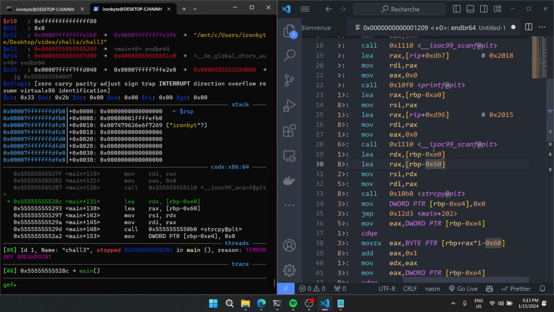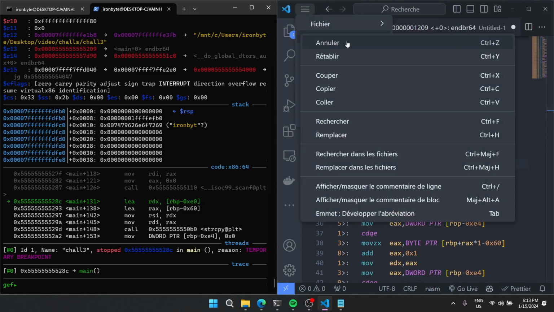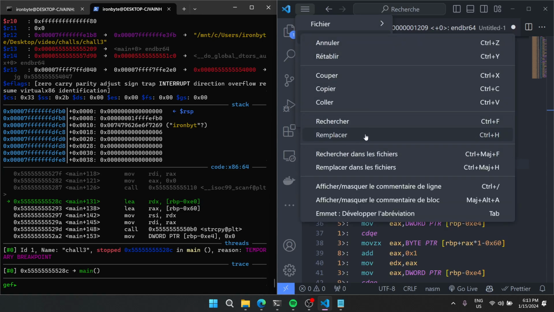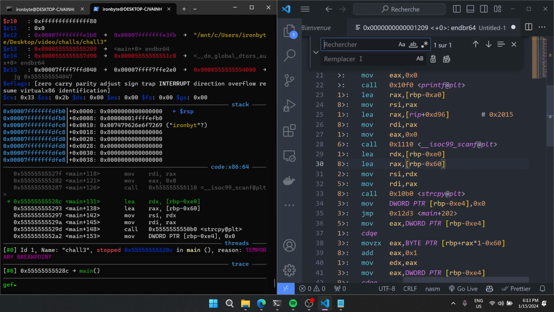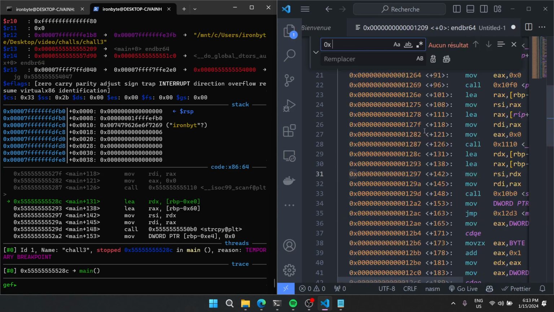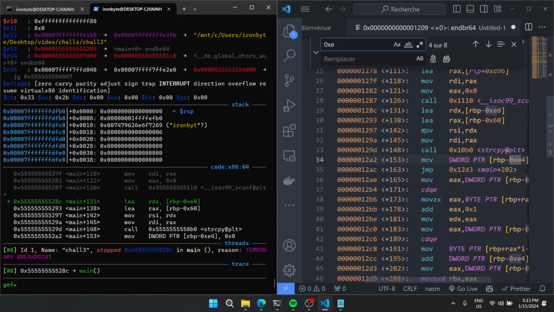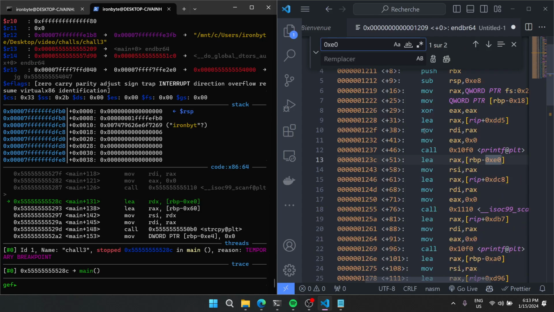So if we take a look now, we can just make some replacement, using the addition. Let me see, additions, replace. We should be replacing 0xe0 with username.